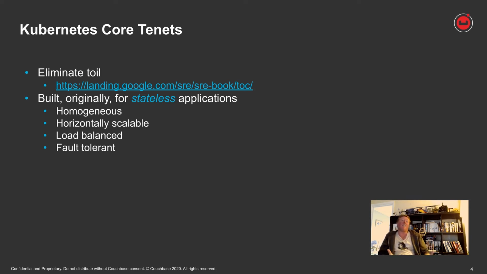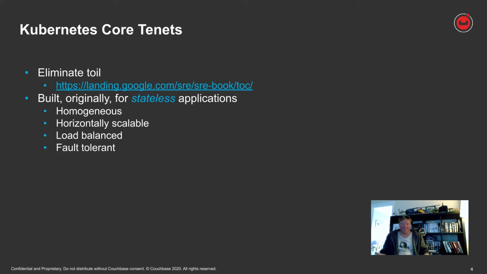Because Kubernetes is designed to be used with these homogeneous and stateless apps, putting a load balancer in front of it is a logical next step, because it doesn't matter which one it hits, it still works. This also makes it fault tolerant. Using health checks, for example, you can see that a pod has failed now, so don't bother routing traffic to it. So we've seen how Kubernetes is a really great fit for these stateless, homogeneous apps.